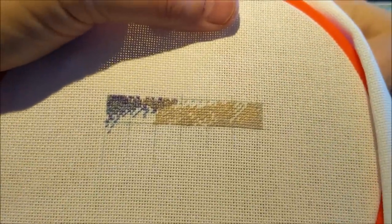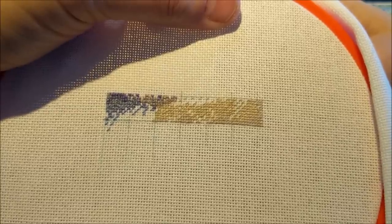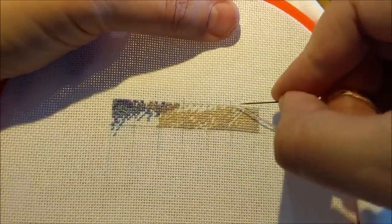Okay, this is where coming from the top is the way to do it.